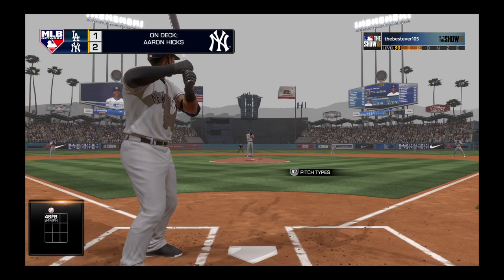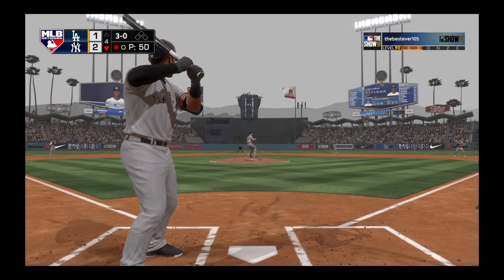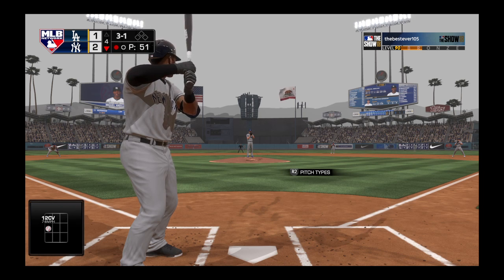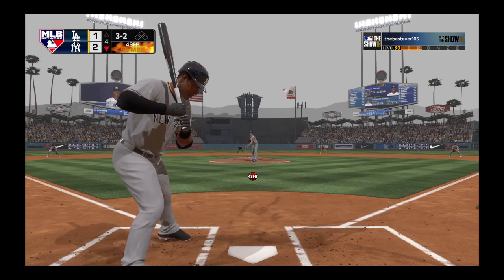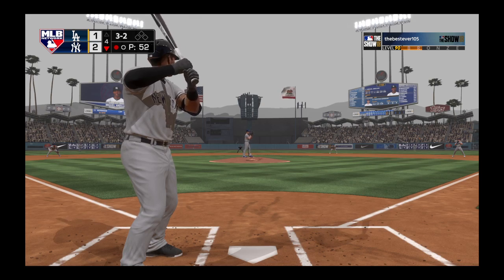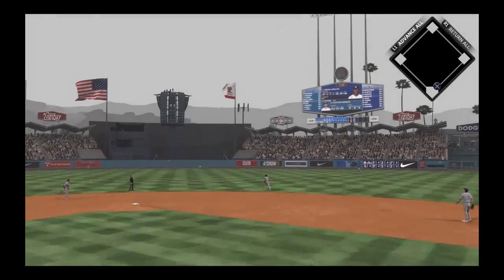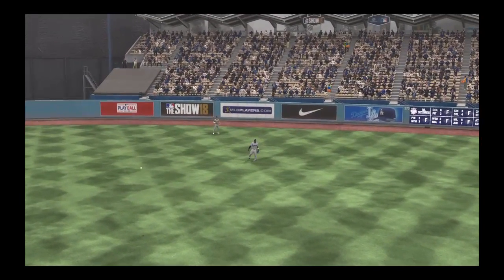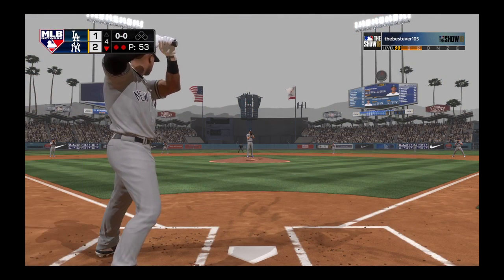3-0 now. A rare 3-0 curveball drops in. 3-1. Fastball is taken for a strike, and he runs it full. 3-2. Well, that's a tough pitch to take right there, right down the middle. But I think that happens when you're facing a good pitcher like this guy. The last thing you're expecting is one right down the pipe, and unfortunately, he let that one go, and he'd like to have that pitch back to take a good swing at that one.